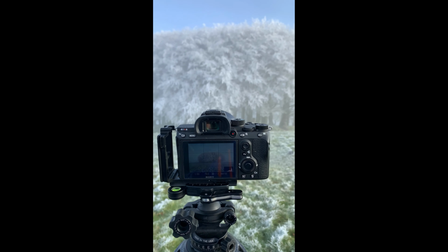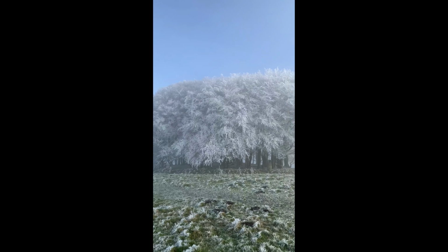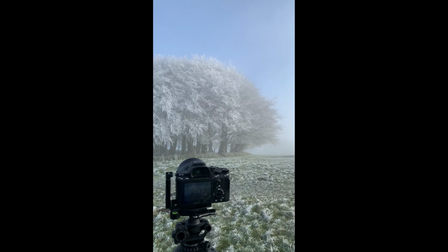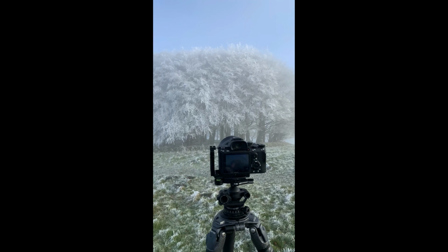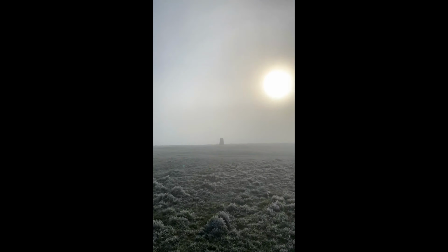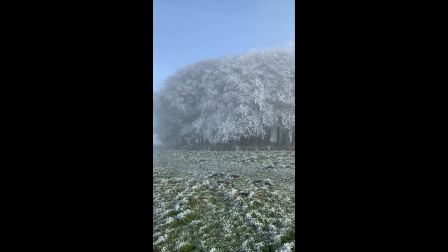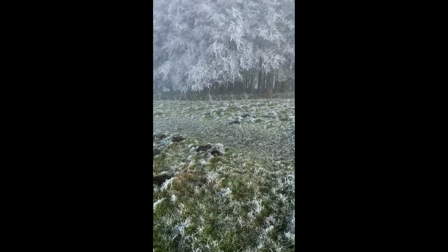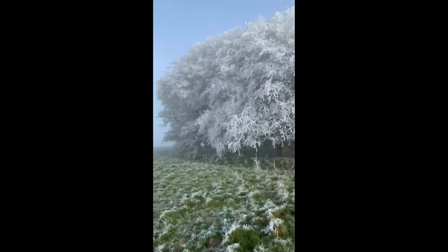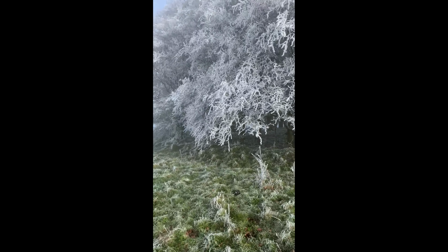Hello everyone, my name's Jack Lodge. I'm a landscape photographer from Dorset, and today you join me for probably some of the best winter conditions I've actually ever seen. We are over at Wind Green on the Dorset Wiltshire border, and we've got the morning light piercing through the thick fog, and the clump of trees at Wind Green are looking phenomenal. We actually had loads of hoarfrost over the night, which was obviously from the fog and the big drop in temperatures. We went down to -3, -4, and everything is completely frozen. I'll come and show you now.